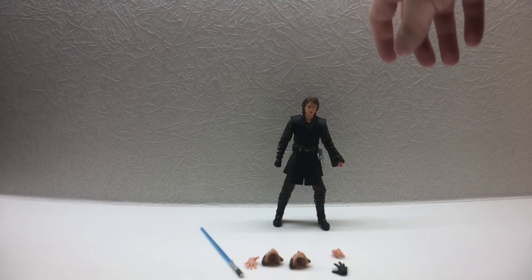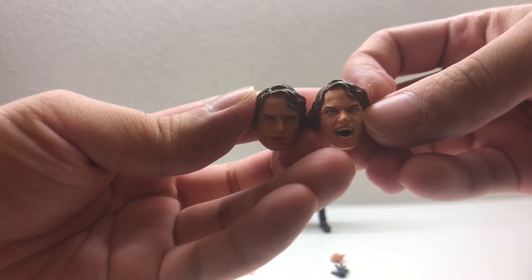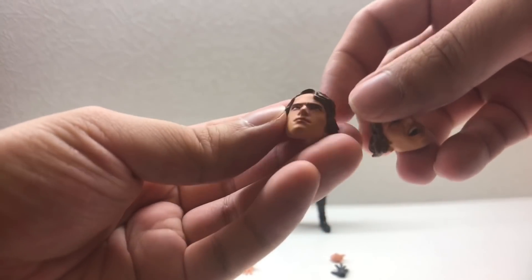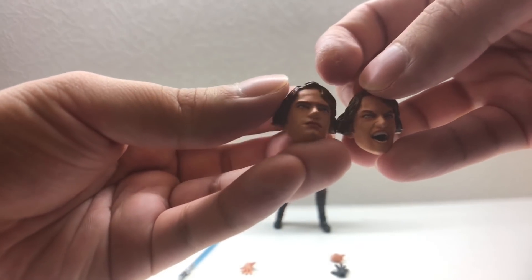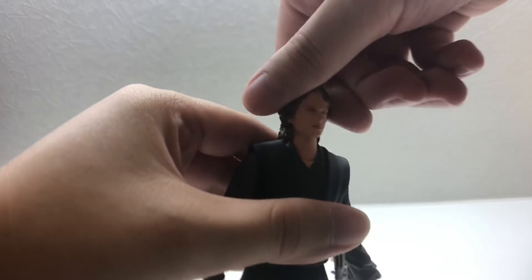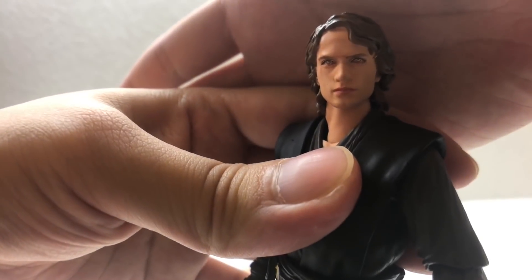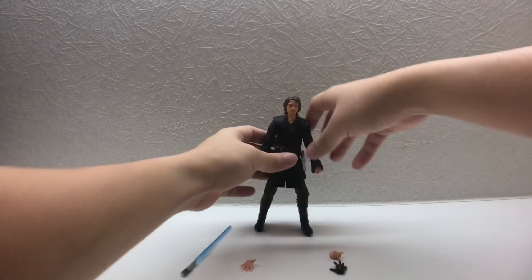As I said, it comes with three interchangeable heads, which look much better than I expected from the photos on the Tamashii website or display room. Both look really like the actor. One is the original neutral face, the other is the shouting head which also looks very good. The third is the evil Anakin Skywalker Sith version — his eyes are a little orange or red, like in the movie. It looks good, though a bit like he's blind, but it works.